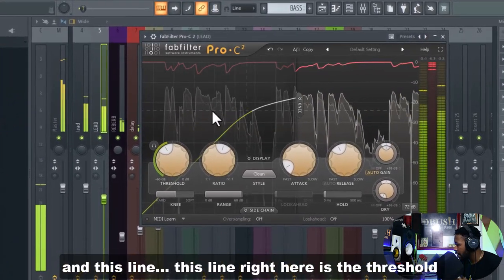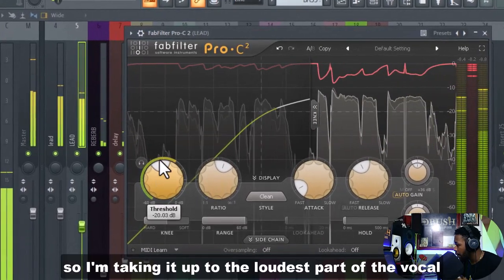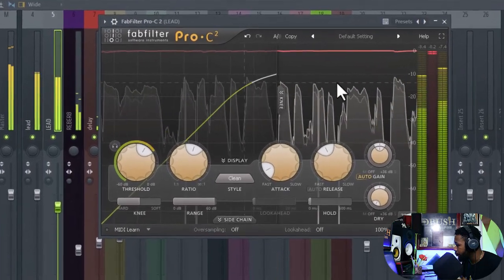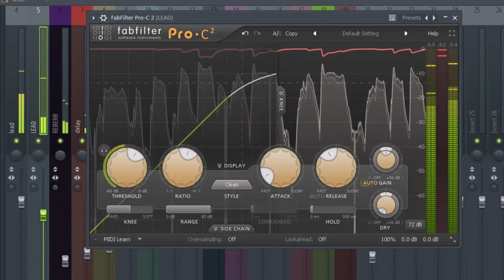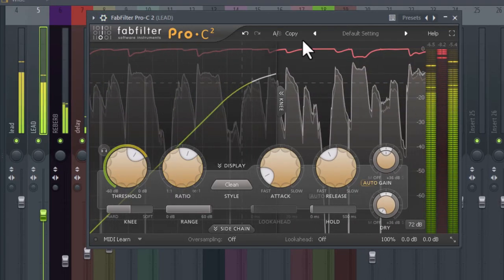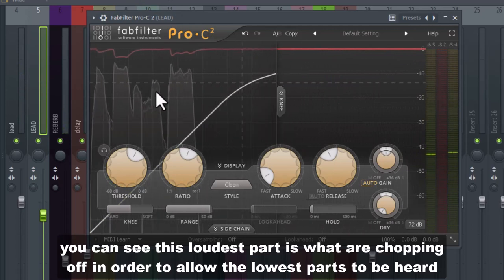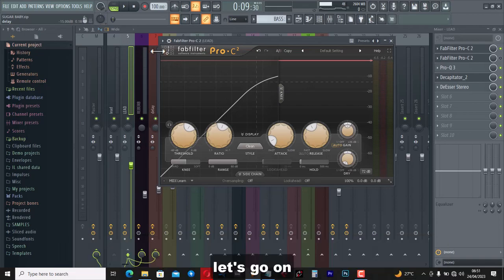And this line right here is the threshold. So I'm taking it up to the loudest part of the vocal. You can see this loudest part is what we're chopping off in order to allow the lowest parts to be heard. Alright, let's go on.